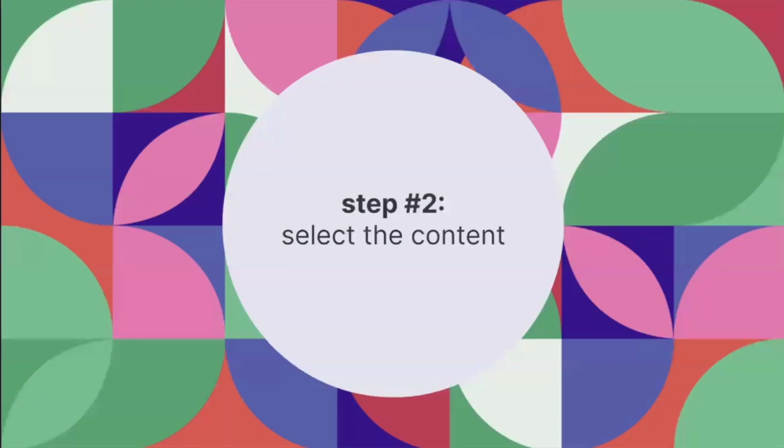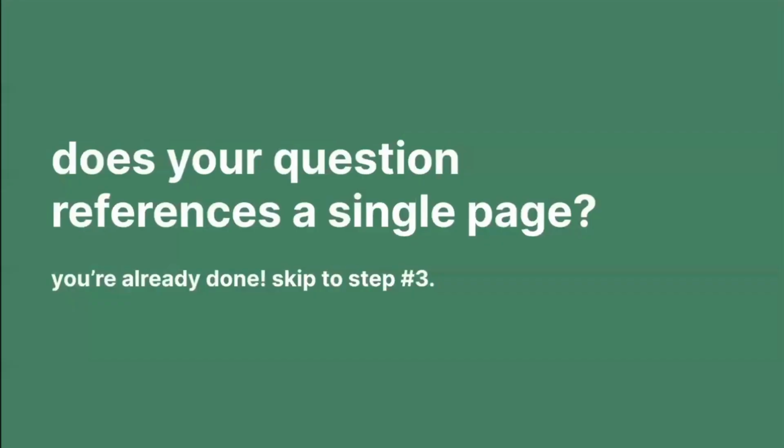Let's jump into step number 2. And we're going to start to talk about what content or individual page are we going to be looking at during our audit process? So if your guiding question already referred to a single page, so for instance, it said, over the last year, did our homepage effectively move people to XYZ location on our site? Then you've already identified the page that you're going to audit.